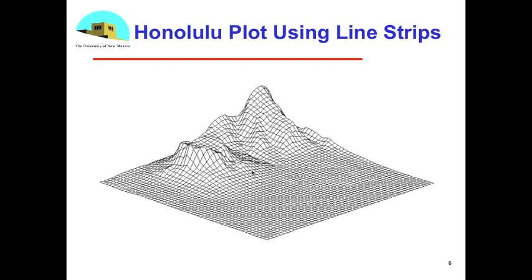One of the things you might notice here is that you can see through in various places because I haven't done any hidden surface removal. This one isn't too bad. I'll show you one that's worse in a little while. But if you don't do hidden surface removal, or actually hidden line removal here, you get into problems because, for example, over here where there's a little crest, you could potentially see things on the other side coming through here, and you don't want to have that. So even though you might like having this grid displayed, there's a hidden surface, hidden line aspect to doing this well, and that's what we're going to be talking about in a minute.